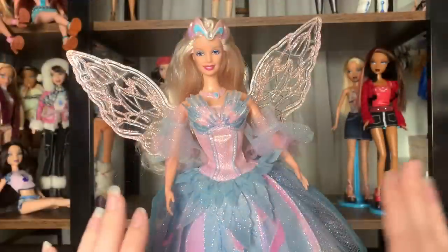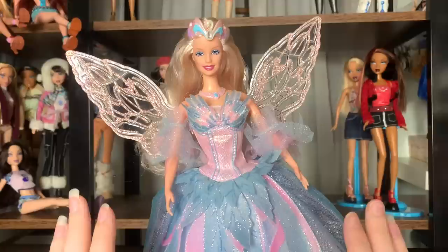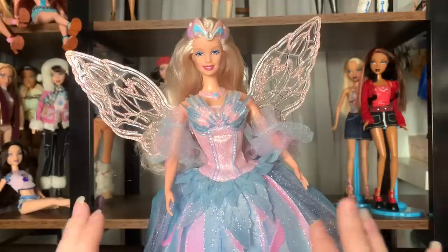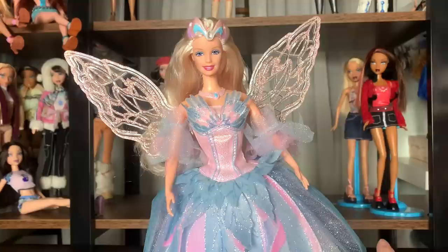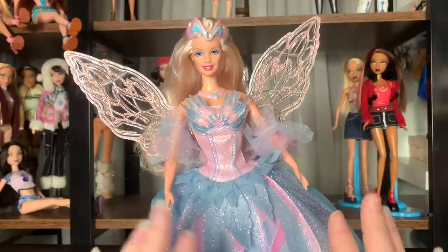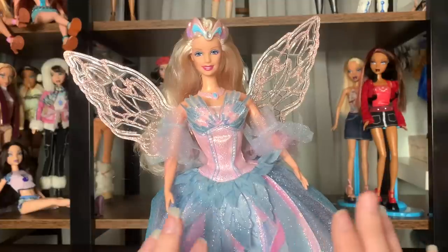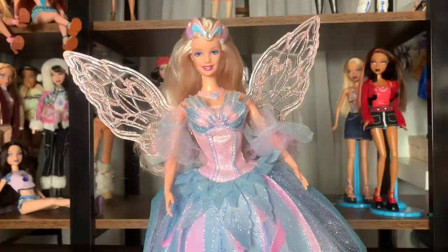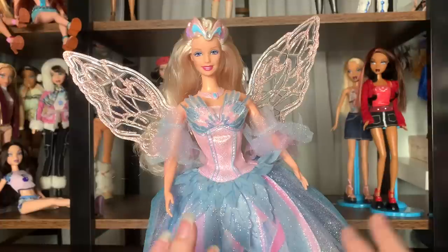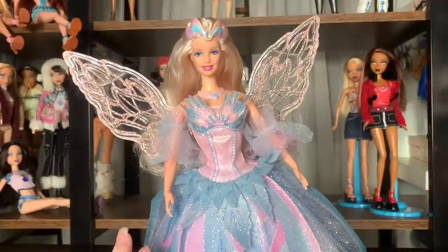I'm probably going to put the outfit on a different Odette doll that I have, just because of how messed up her eye placement is. I spent some time scrubbing her down and getting all of the sticky rubber band gunk off of her. I brushed her hair out. This doll is a huge testament to how dolls in box can destroy themselves over time — when you have a doll out of box you can address things like rubber band deterioration before it gets bad and fix hair issues much more easily.